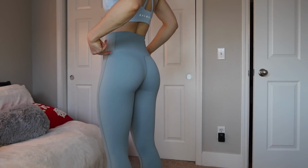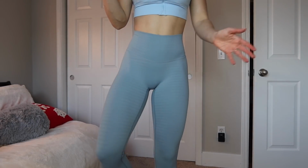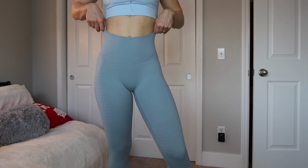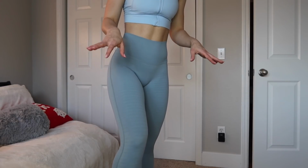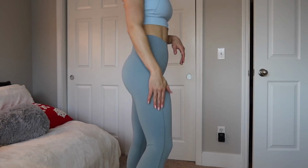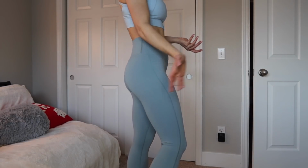You know how you can get the seams above your booty. So they also have the seam in the back that helps divide your butt a little bit, but you don't have a seam in the front, so you don't have any camel toe. They have a seamless waistband. I like that the panel detailing is very subtle. You can barely see it, but it's honestly really cute. They do have the seam on the side, which is here or there. For me, I could do without it, but it's not really bothering me.